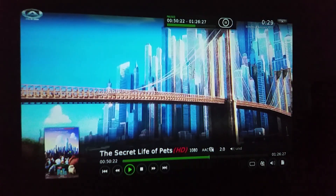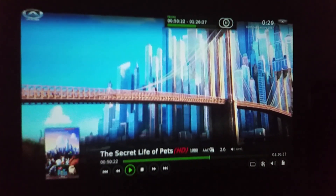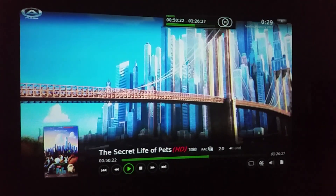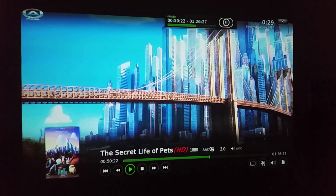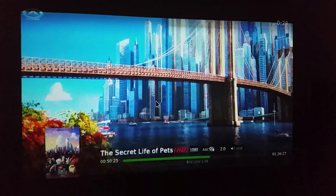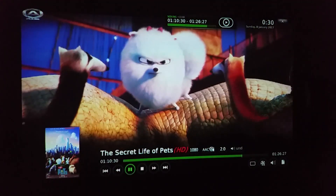The picture quality is really good. I can adjust the focus — if I go too far it goes blurry one way, and the other way it goes blurry the other way, but you can adjust it; it's just a little bit tricky to get it perfect. Nearly got it — there, that's perfect. I'll press play and skip ahead another ten minutes — and that's what it looks like.